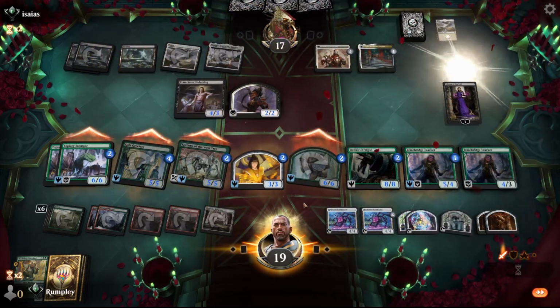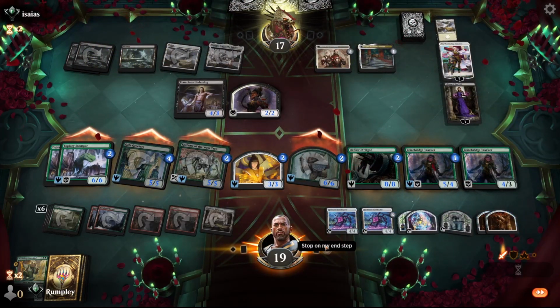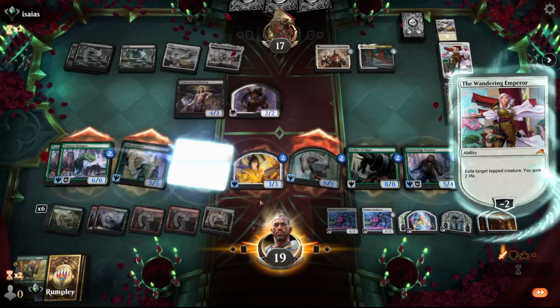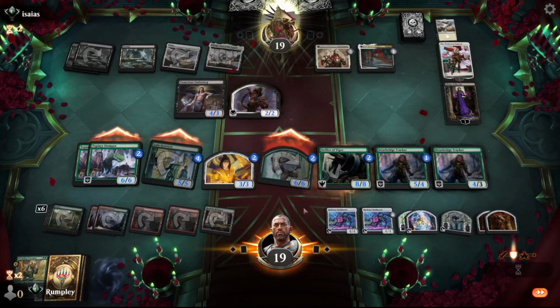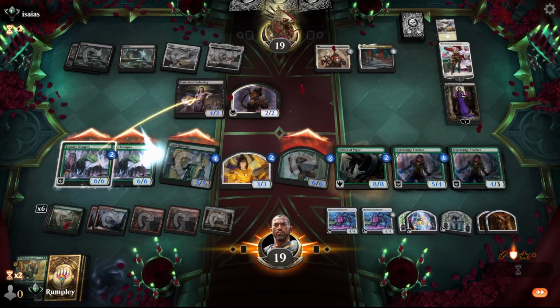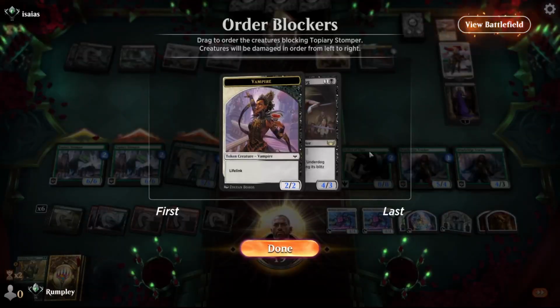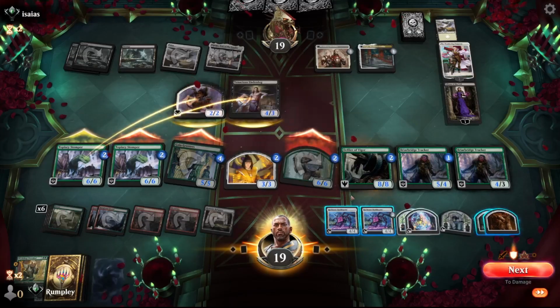Yeah, there's that Wandering Emperor they held for lots of turns and never did anything with. Gonna be able to get the Kodama. Makes all their stuff not have trample anymore. Probably means they don't have a... they could still have a sweeper, I'm not sure. Yeah, we'll block like that.